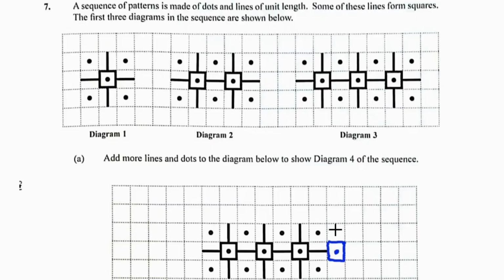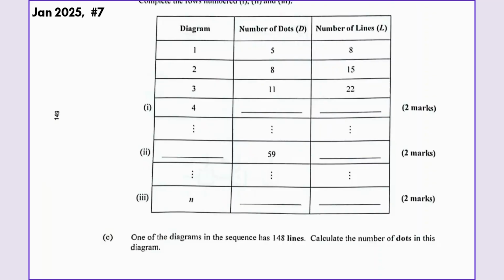We need a line at the top, a line at the bottom, and a line protruding from the right hand side. Now let's complete the dots. Remember what the pattern is: dot, line, dot. So now we have a dot here, line, so we need to put a dot here. And the same thing for the bottom: we have dot, line, and we include a dot here. And there we have it. That's 7A completed.